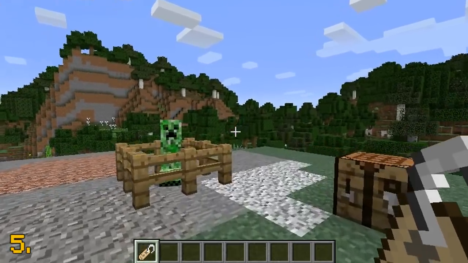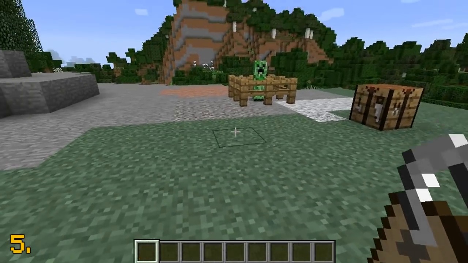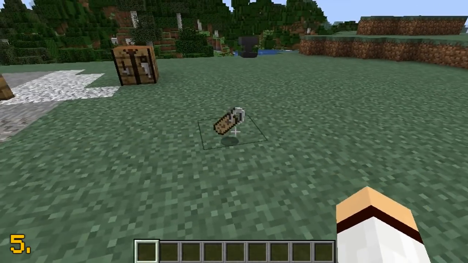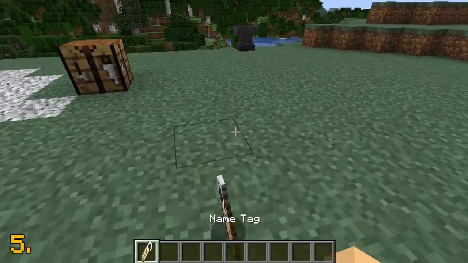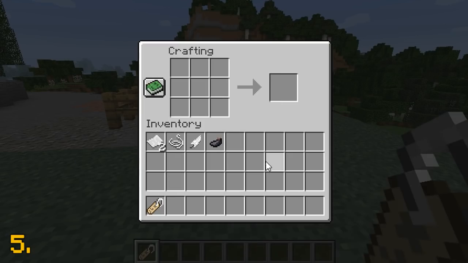Have you guys ever wanted to give a creeper a really funny nickname, but you haven't been able to because you haven't been lucky enough to find a name tag in a dungeon? Well, that's been me all the time, so I figured I'd just create a crafting recipe for the name tag to make it a little bit easier.